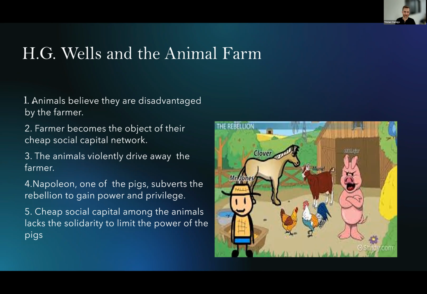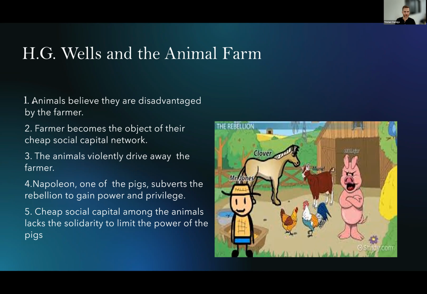So we certainly see cheap social capital everywhere, and for me, it's incredibly compelling. I spend so much time looking at social capital and focusing on the positive and beneficial things that can come out of relationships. But here we have all of these other types of relationships and patterns of interaction that can result in all of these defensive and destructive acts and really terrible outcomes that can occur. So it really is compelling, and it really is everywhere. And I think that this way of thinking about social capital helps to draw attention to that.